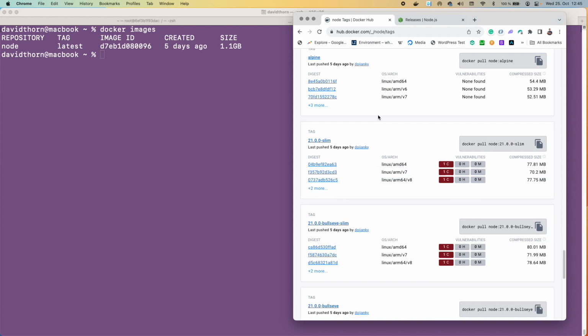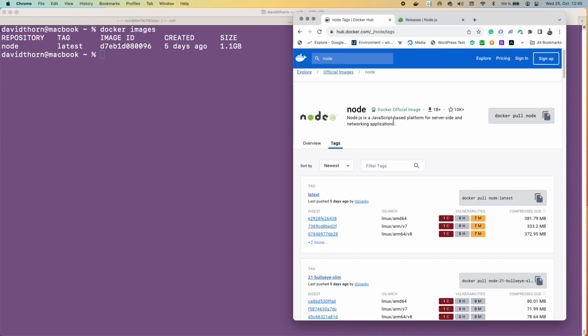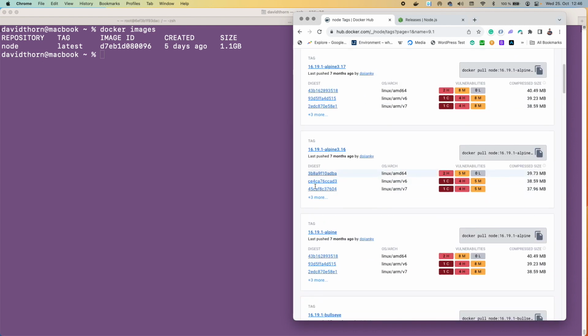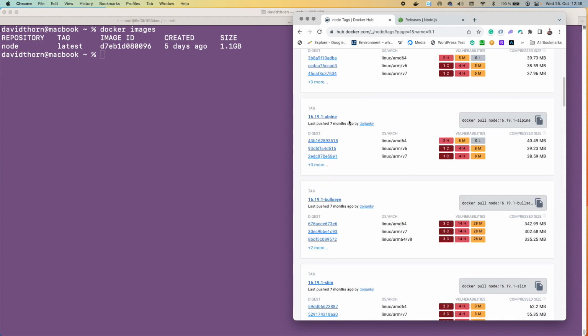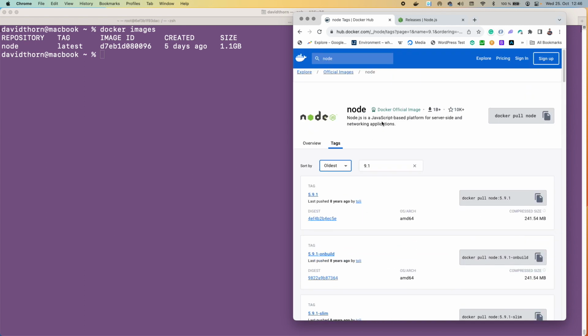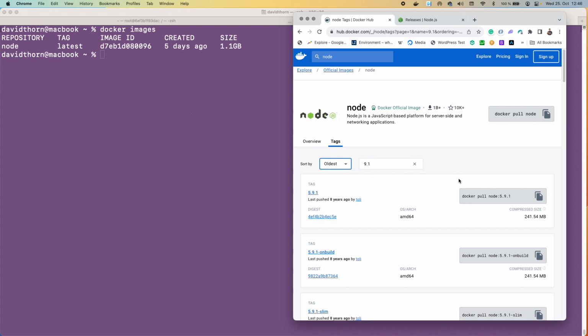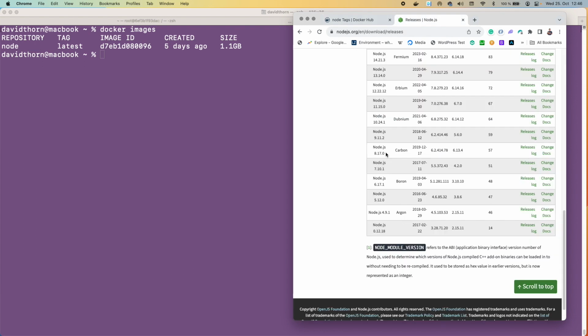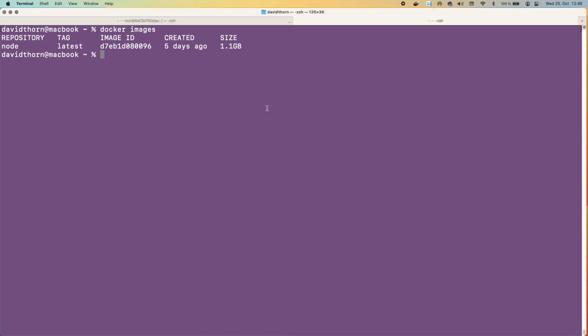Well, the easiest way is to come over to the Docker Hub website and look for a specific version. We're just going to say 9 point something, and we get lots of stuff here. We search for it a little bit, and we got 9.1 and so on. Sometimes it can be a little bit difficult to find it on here. But what we do know is there's a release of 9.11.2, and I've never pulled this one image before.